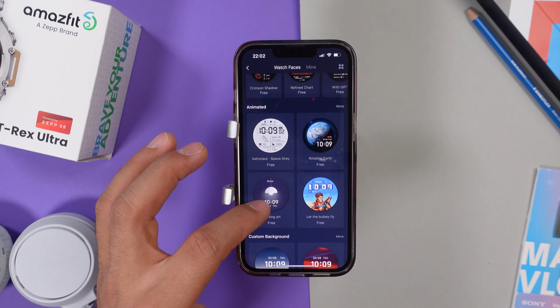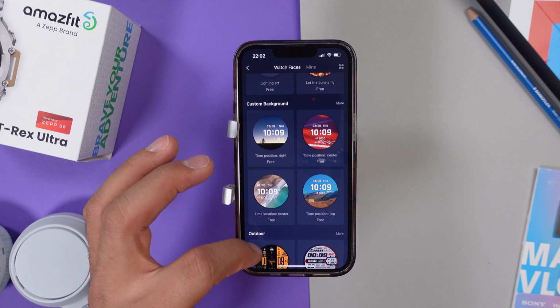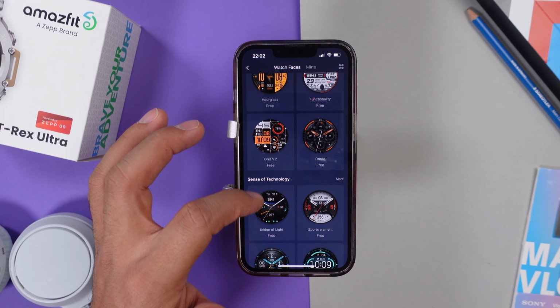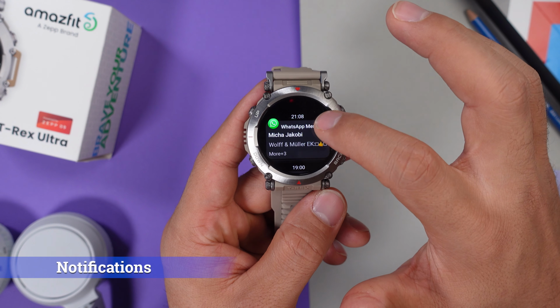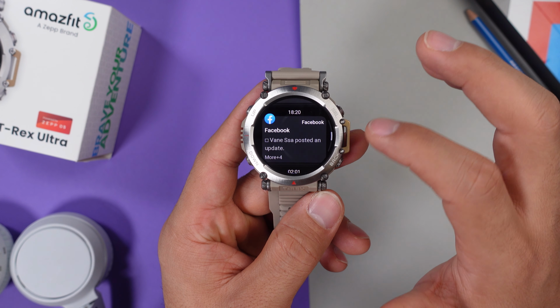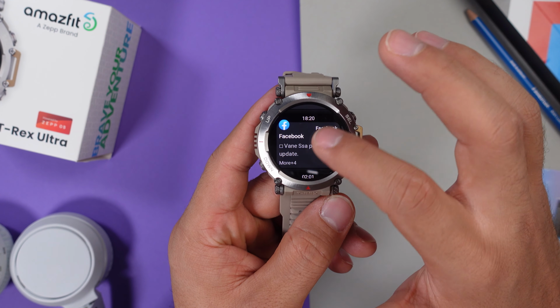Over in the Zepp app, in your watch face section, there are many more watch faces that you can download. There are some animated ones that you can use. You can create custom backgrounds with your own pictures, some outdoor ones with lots of metrics, simple ones, and a lot more. So next up, the notifications. You can receive all of the notifications that you would also get on your smartphone, like your WhatsApp messages, Facebook, TikTok, emails, and missed calls, but you cannot reply to any messages.